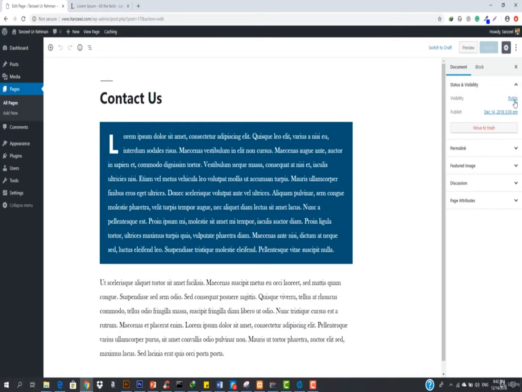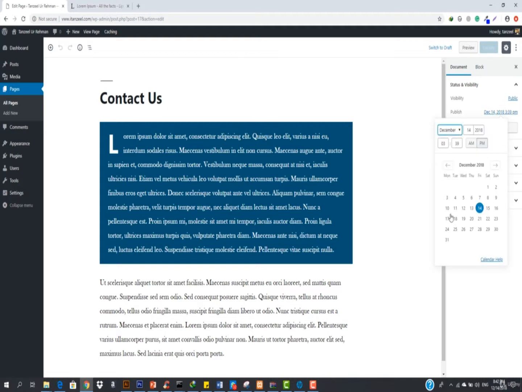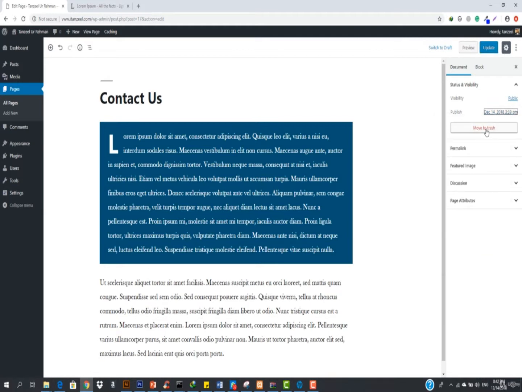Status and visibility, you can change the visibility to public. You can change the publish time to be just like, you can change it to be like before, and you can change it to be after, like when you want to publish that in the future. Same like this, you can also delete the post. Now here we have the permalink. So let's talk about the permalink. Let me open up this page. You can see that in the dashboard I have some links, and I can see this view page right now.